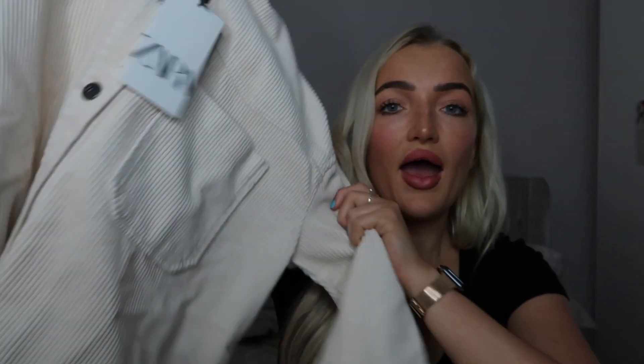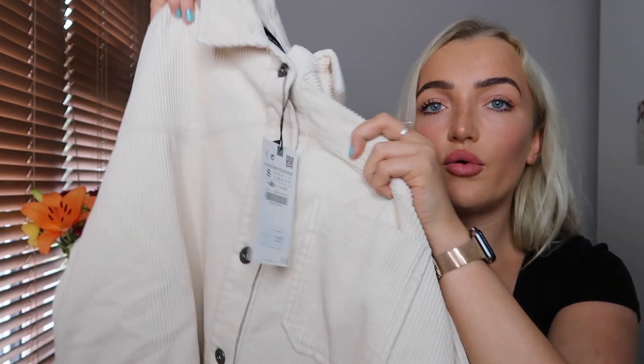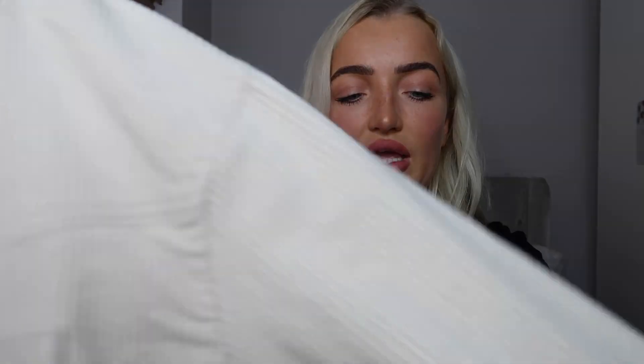The last thing I picked up might be my favorite thing in the haul. I've wanted something like this for so long and because we're transitioning into colder months I could not pass it up. It was in the new-in section and I knew it was going to sell out quickly. I think it's called a cord jacket — something with 'cord' in the name. I was so stuck between two colors — they did this really nice nude color and a muted pink shade, and also a darker brown.